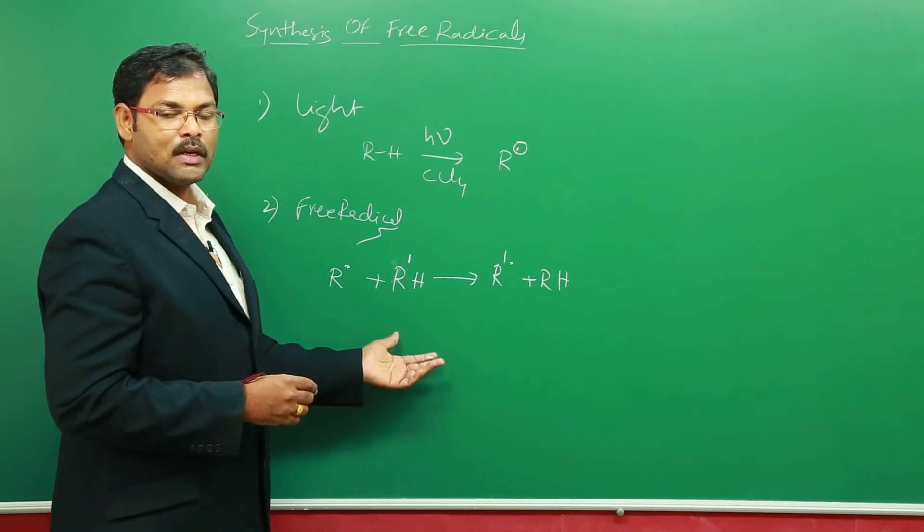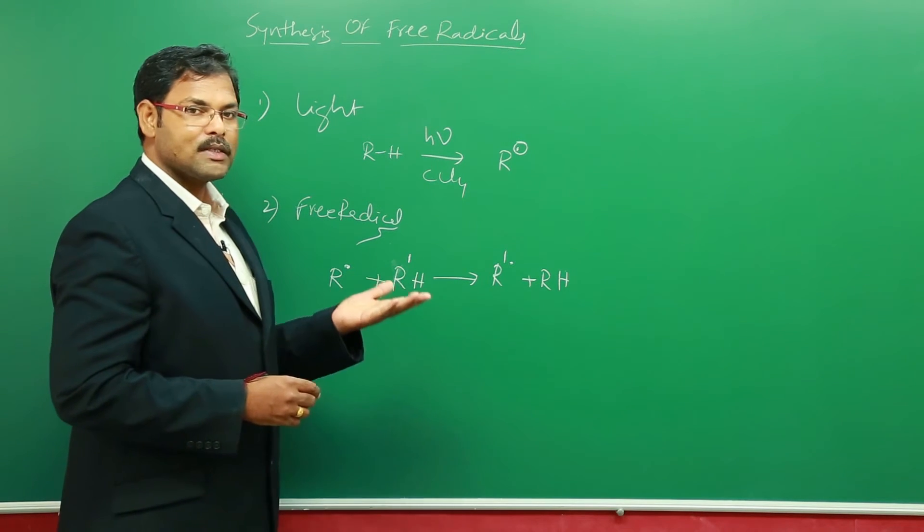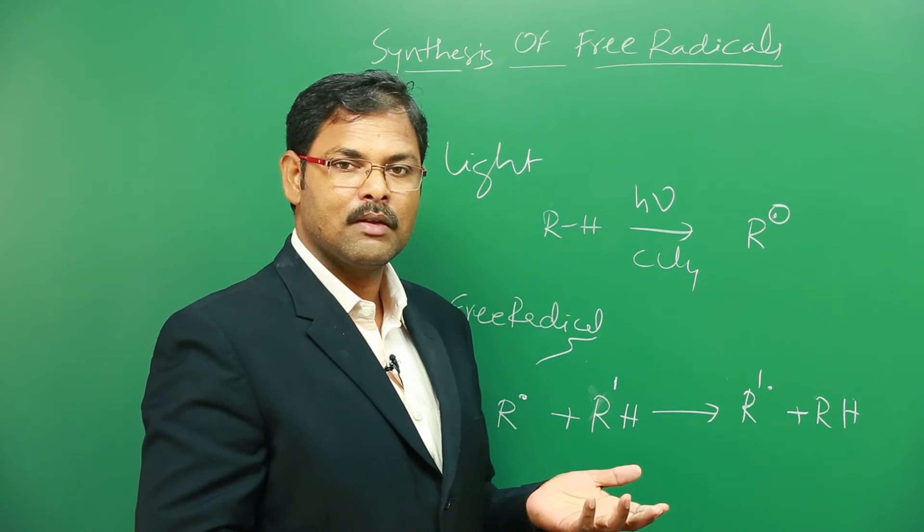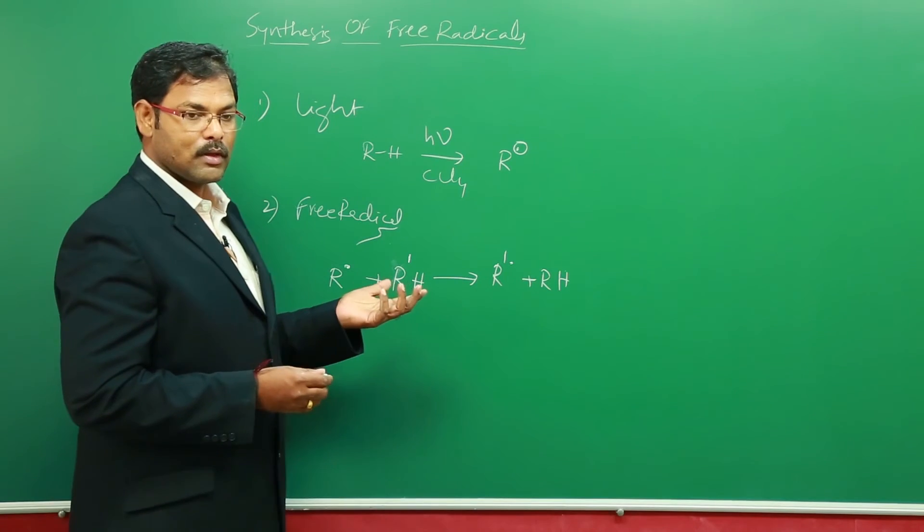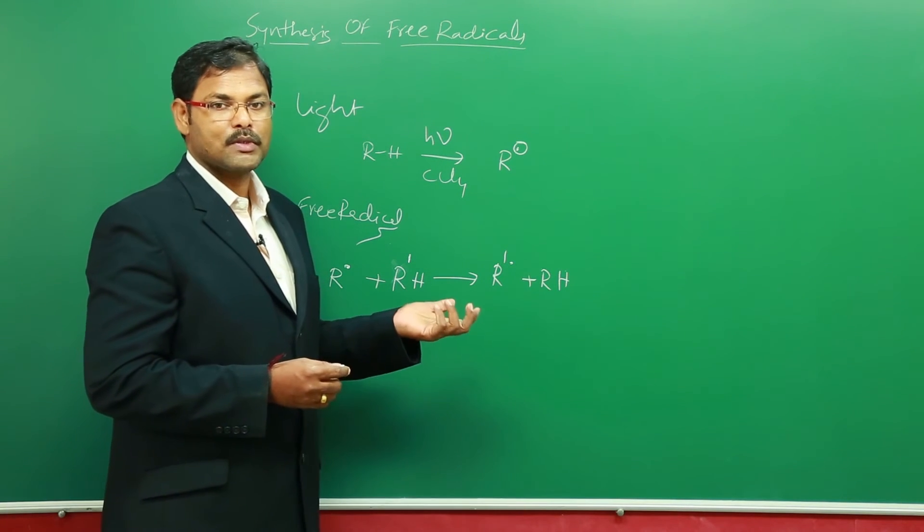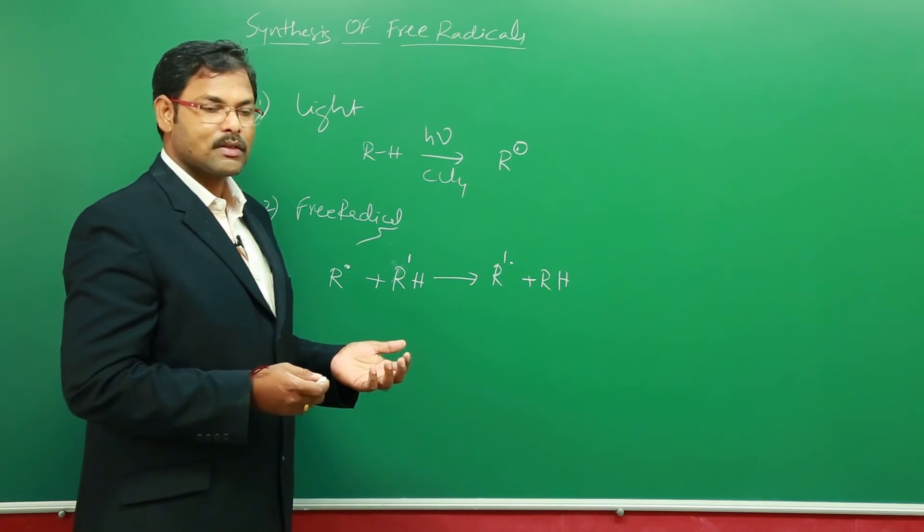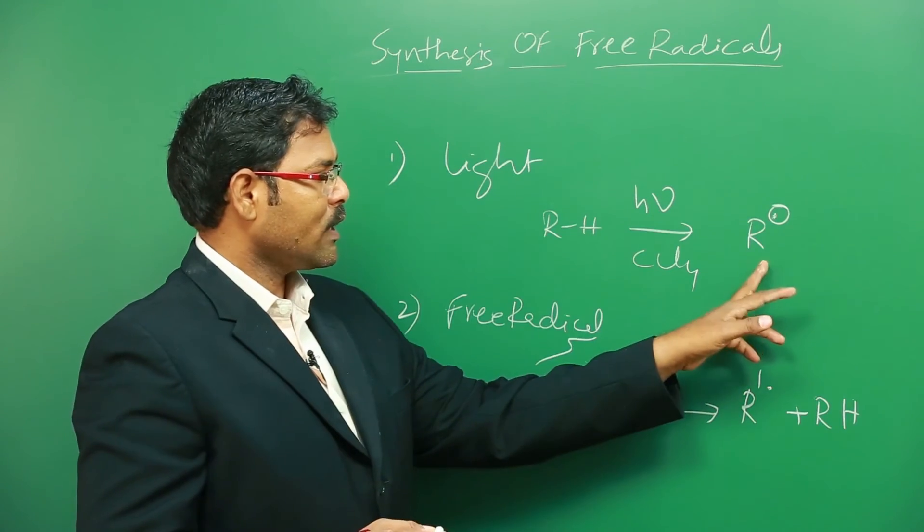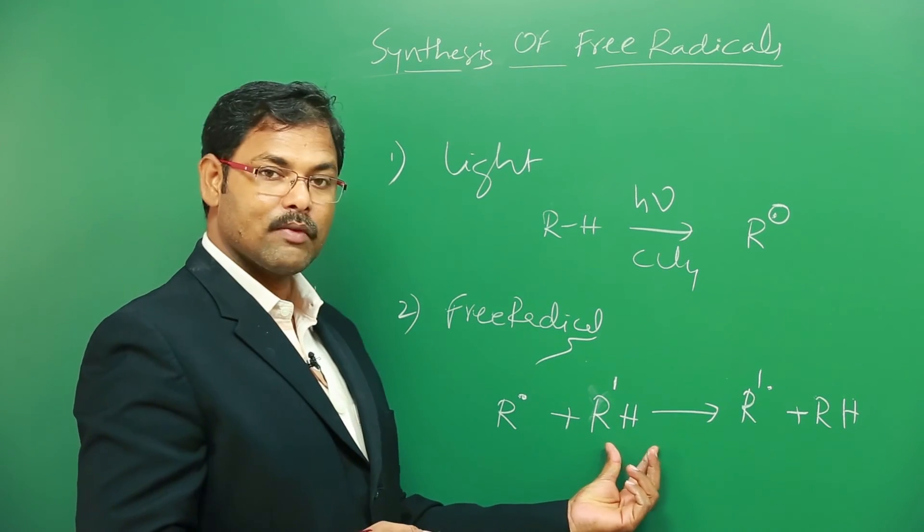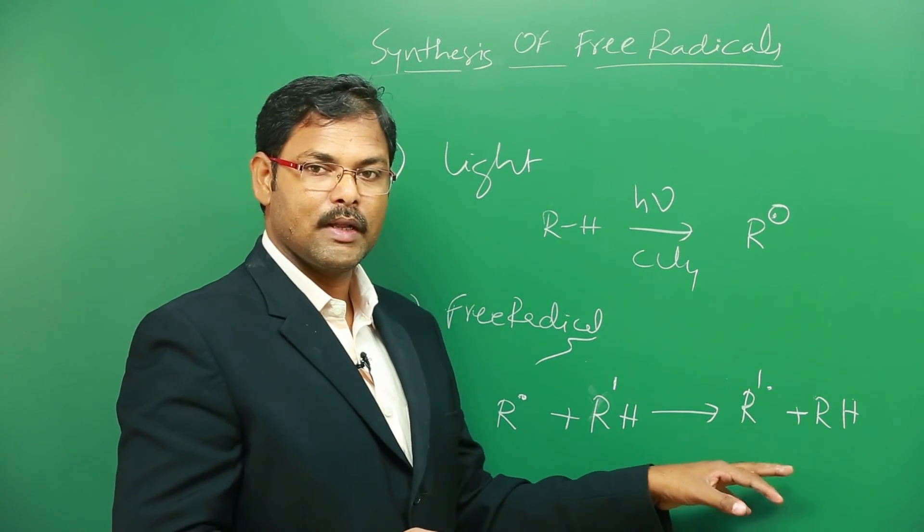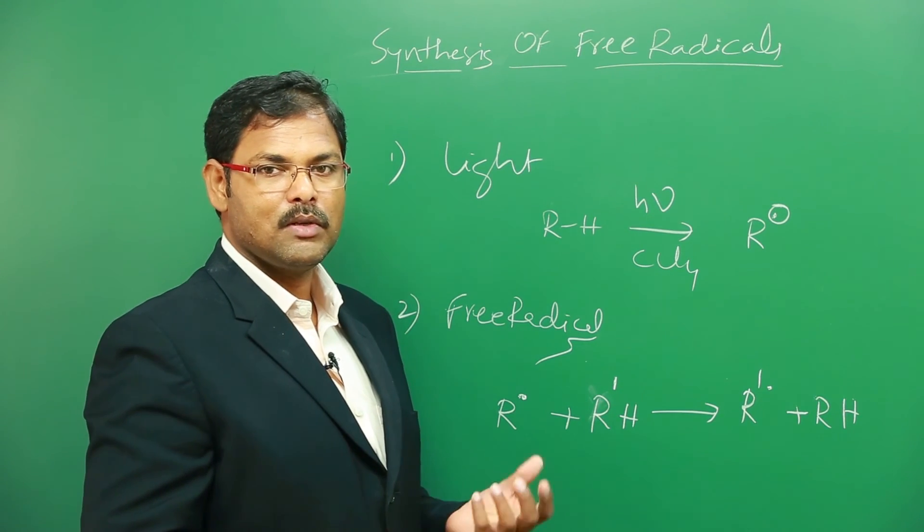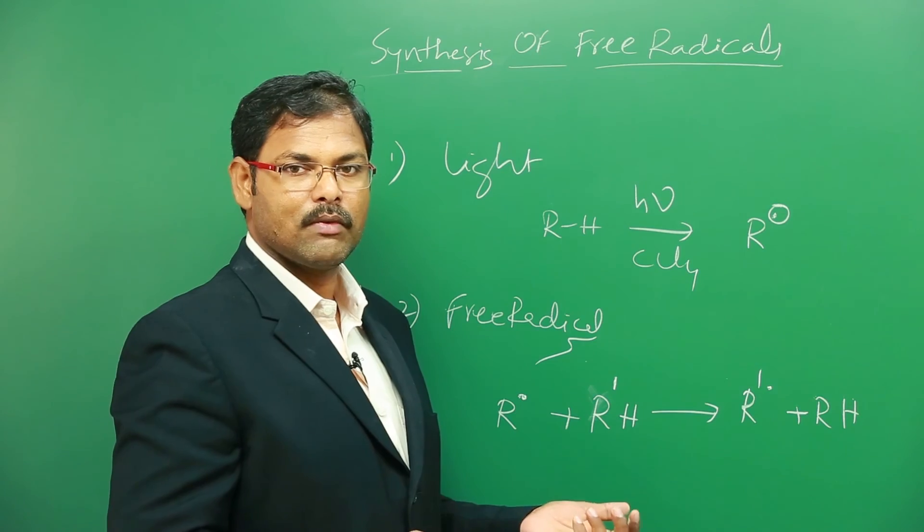Several examples include polymerization of acetylene to obtain polyacetylene, or bromination of benzylic carbon using N-bromosuccinimide. In all those reactions, we primarily generate a free radical using light, then that free radical reacts with another chemical to generate a newer free radical. These are the two very popular industrially used means of generation of free radicals.